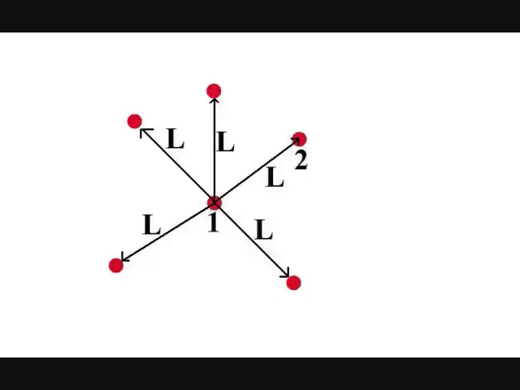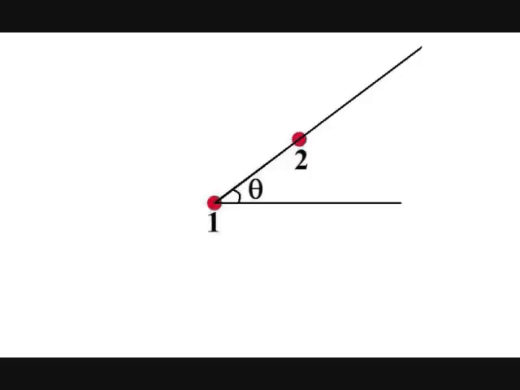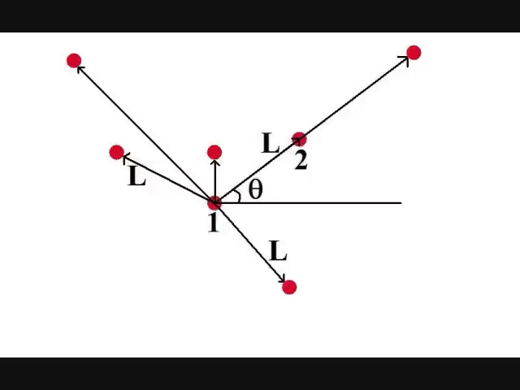I am going to add to the definition and select the one displacement that goes from point 1 to point 2. To do that, I need a selection based on direction. I will define a specific angle from the horizontal and call it theta. Now I have a definition that precisely selects one and only one displacement from all possible displacements. See how there is only one displacement that has a length L and angle theta from the horizontal. So in the precise mathematical definition of displacement, we must define a length and a direction.